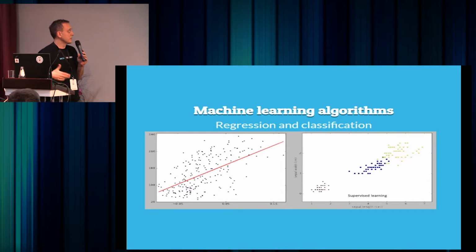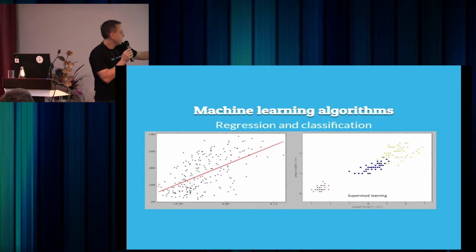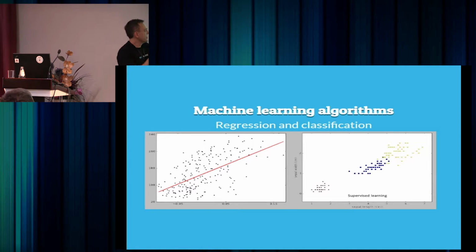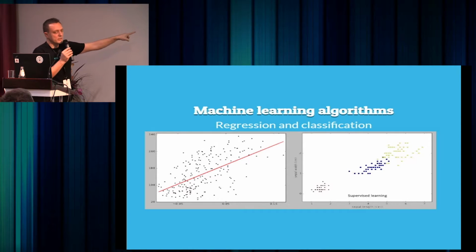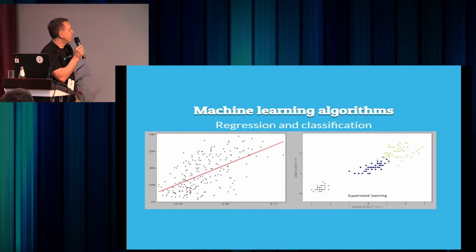The other classification of machine learning algorithms is into regression and classification. It depends on the type of the target variable, so the variable you are trying to predict. On the left-hand side, you see an example of linear regression because the line is linear. There's only one input feature or dimension on the x-axis, and the target variable is on the y-axis. You want to find the most probable value of y given the x value, given this set of input examples. So probably linear regression is not a very good fit here. Some kind of curve would fit this data maybe better. So this is a regression problem because the target variable is continuous.